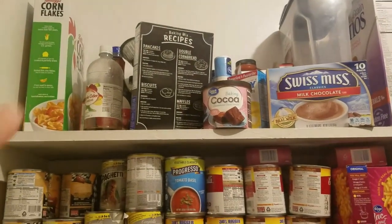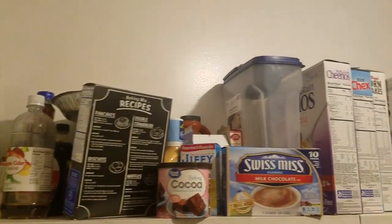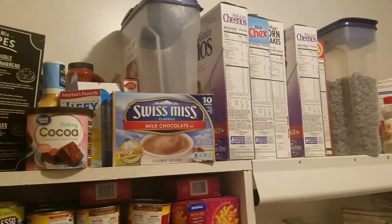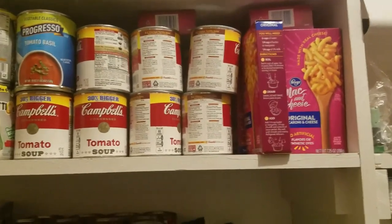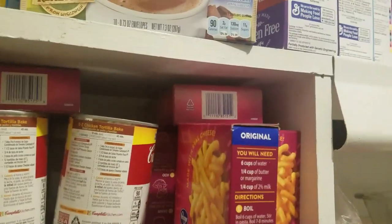So this is our pantry. This is the top shelf — we have cereal, and there's some stock syrups and baking stuff, and there's like a huge thing of hot sauce back there and more saucy dips. This is all dry cereal, and then we have more baking goods. Dry cereal we have a lot of because we have that as a snack — we don't eat that for breakfast. And this is all mac and cheese back there, lots and lots of mac and cheese.